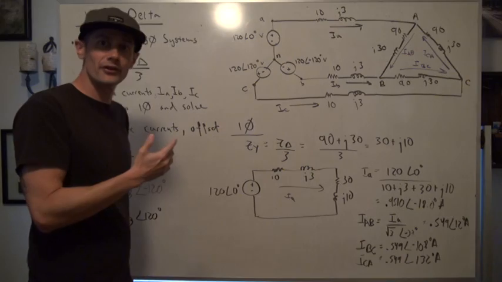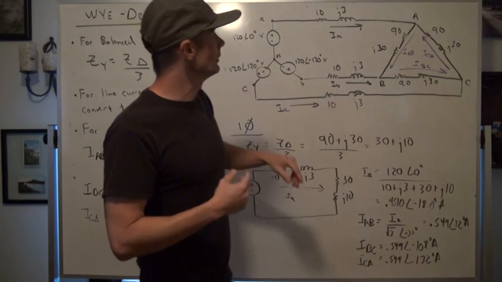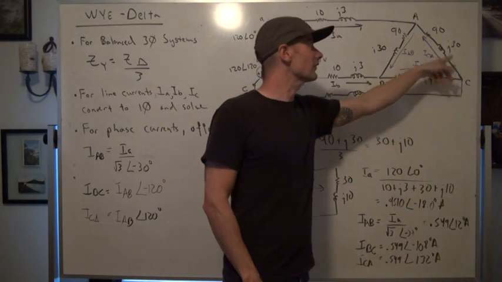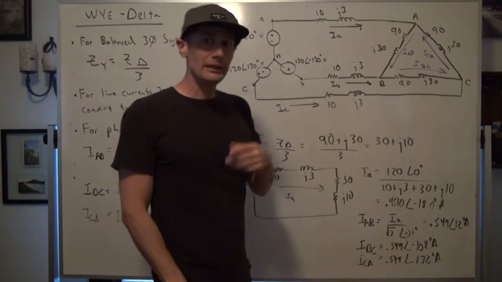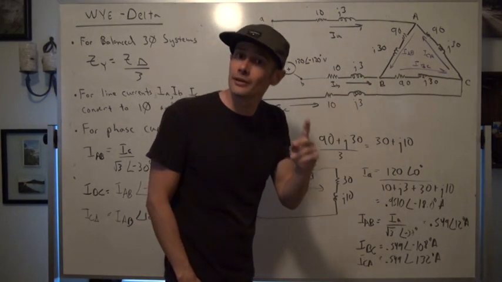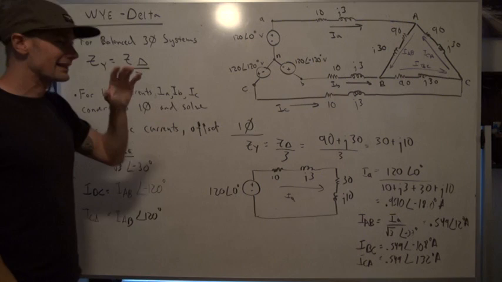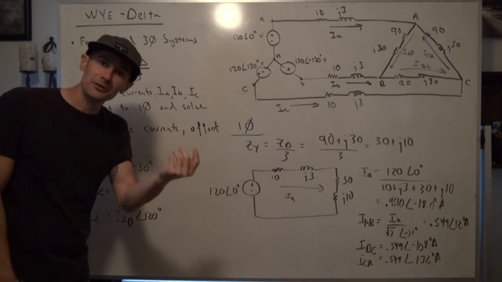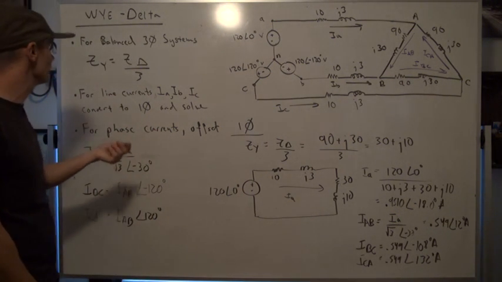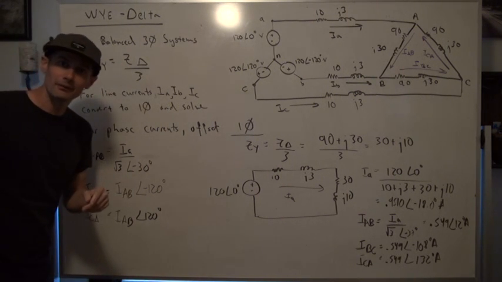And how do we actually consider a delta connected load in which the phase currents here are actually moving from phase A to B, and then from B to C, and then C to A? Well, what we need to do is actually first consider what the line current actually is. And in order to do that per phase analysis, we have to go back and consider the fact that there's a relationship between a delta connected impedance and then a Y connected impedance. And that relationship is very, very simplistic. A Y connected impedance is actually nothing more than Z delta divided by 3.